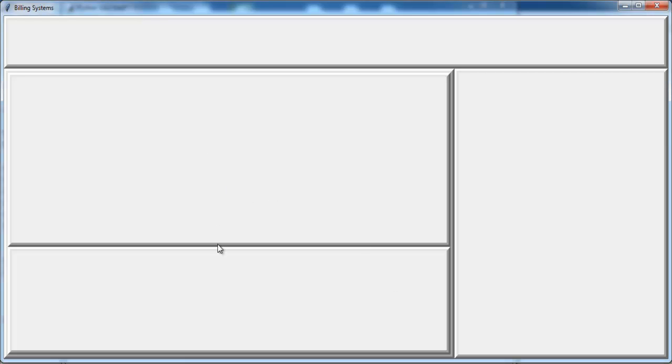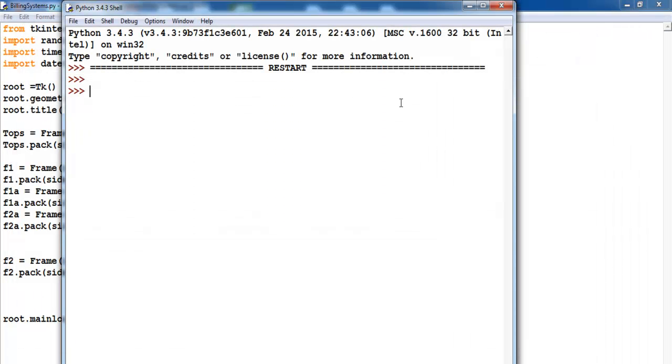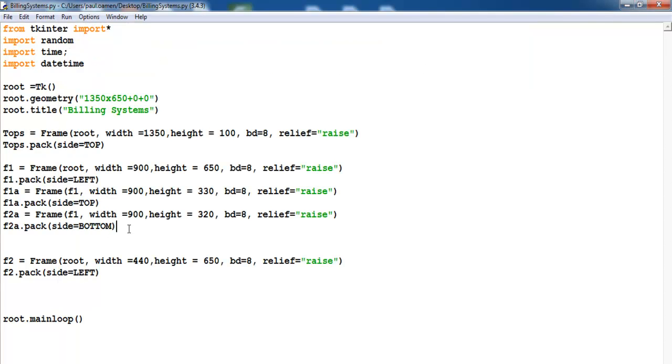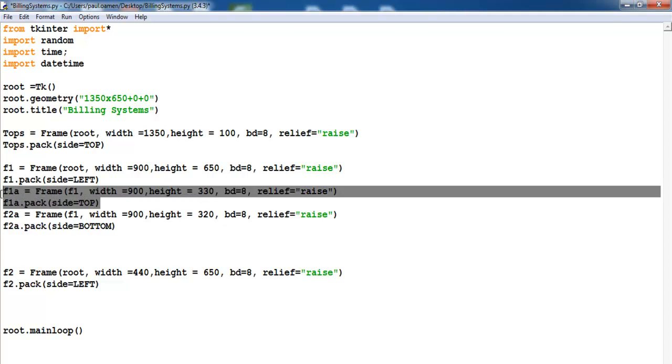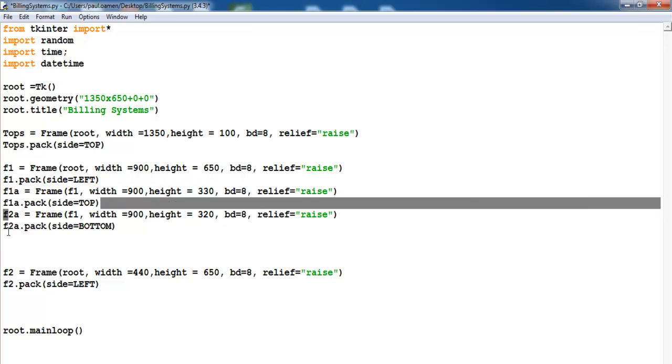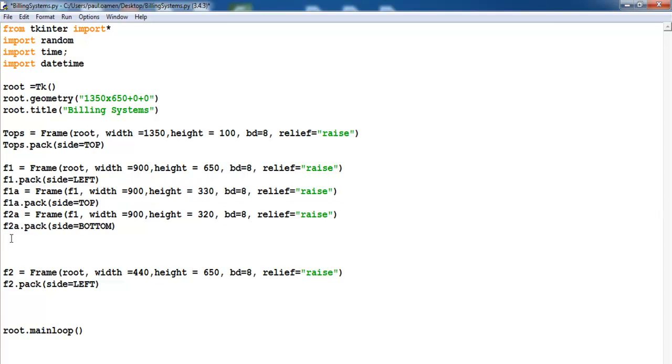Okay, this is how the framework looks. Now I need to divide this and this into two before we can continue with the program. Alright, let's define other frames right underneath there. So inside frame F1A, let me just copy it anyway.